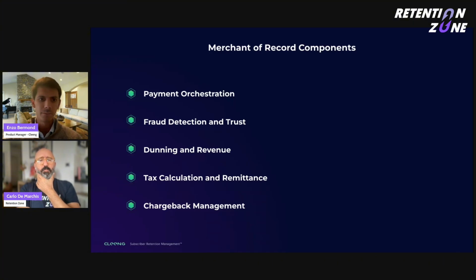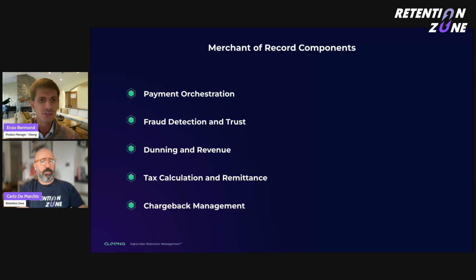Secondly, fraud detection and trust. So we detect, as merchant of record, some potential fraudsters and different fraud patterns by doing pre-authorization checks that reduce the risk and improve the trust from the local banks and the issuers, which is very important. So these are two aspects, but they are connected. They are very much connected, yes.